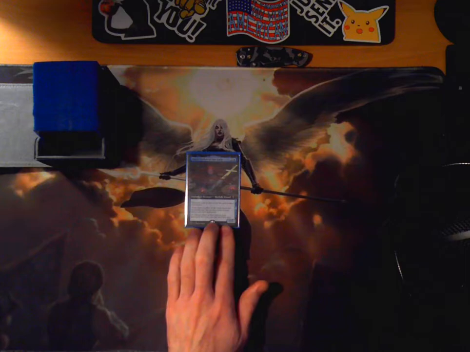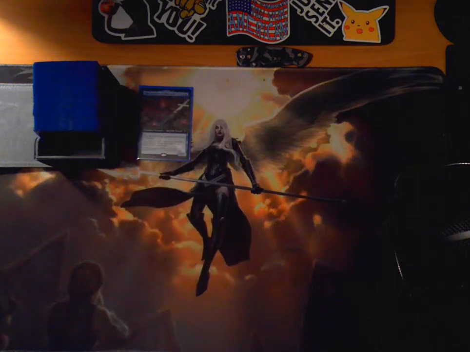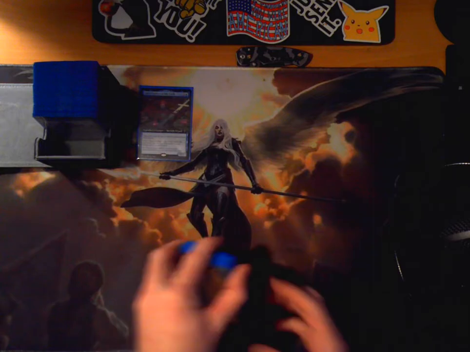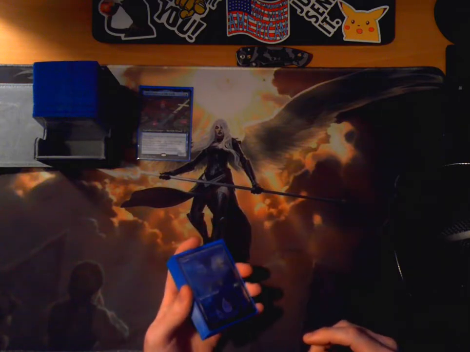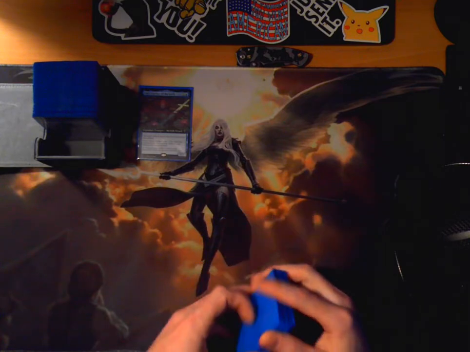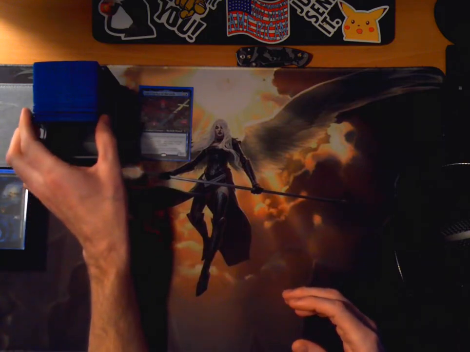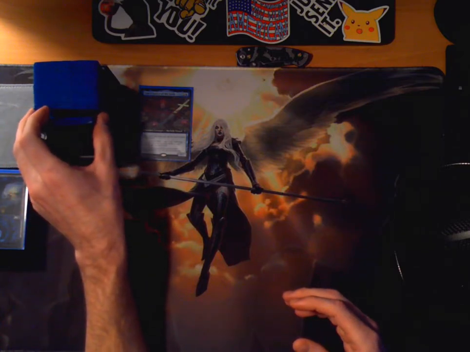So we are going to be doing a lot with our graveyard. We are going to be doing a lot with milling ourselves, and we need a lot of artifacts. So we have 22 basic Island. Nothing too special about that. We are running a few utility lands as well.